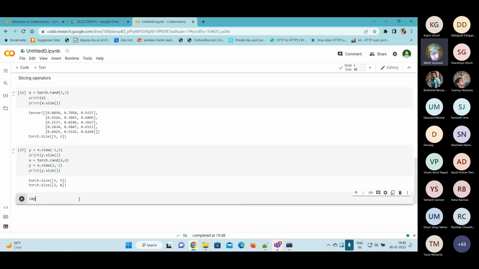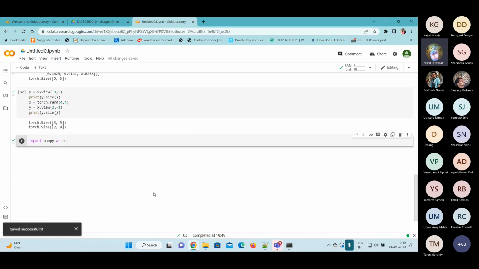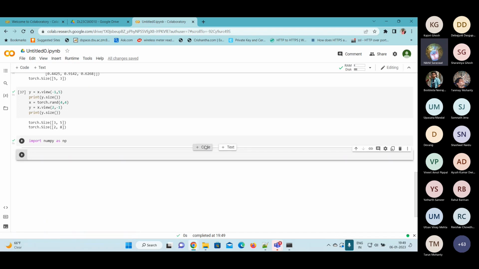Now you can also create your torch tensor using a NumPy ndarray.